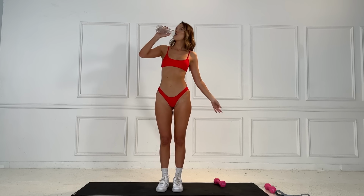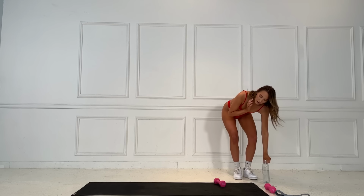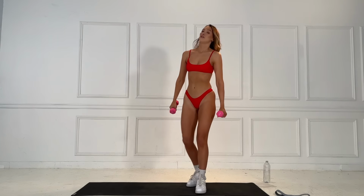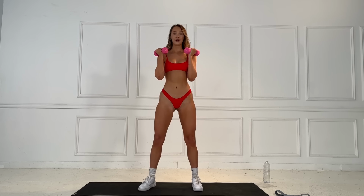Then we're gonna do this a second time through. Final time through. Take a sip. Towel off if you need to. And let's get set up. We need to grab that one weight. We're doing it as a goblet squat or two weights for a front rack. Get it started. We're gonna go in 5, 4, 3, 2, and 1.